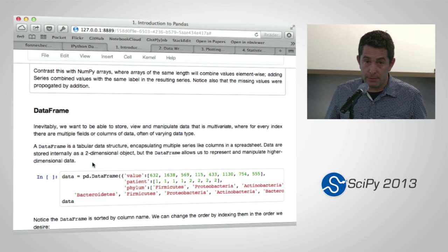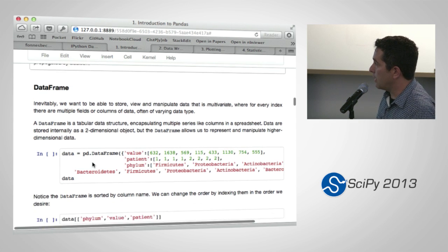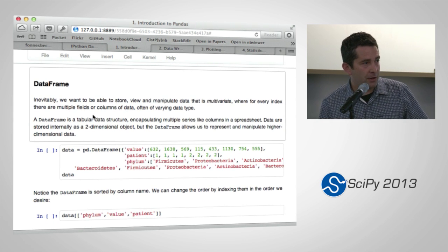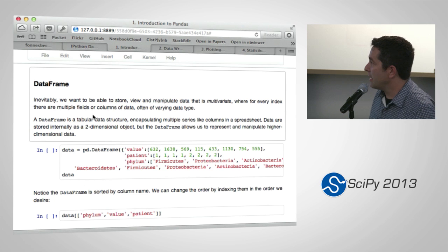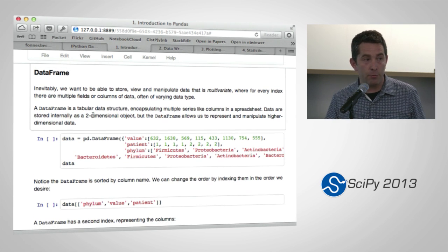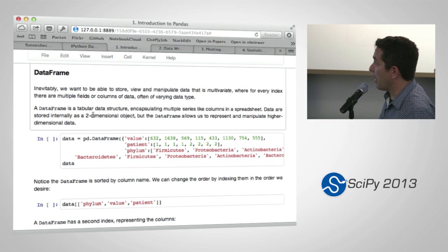So that's a series. That's kind of the one-dimensional equivalent of an array, or a list in regular Python or NumPy. Data frames are why we came to Pandas, right? Come for the data frame, stay for the plots or something. This is why we use it, this data frame. And it's modeled after, I believe, R. It borrowed a lot of ideas from R's data frame, which is extremely powerful. But the Pandas data frame is even more powerful.